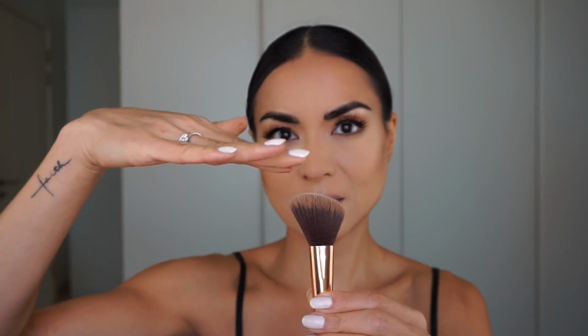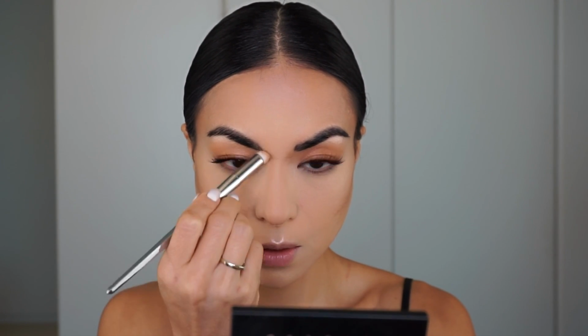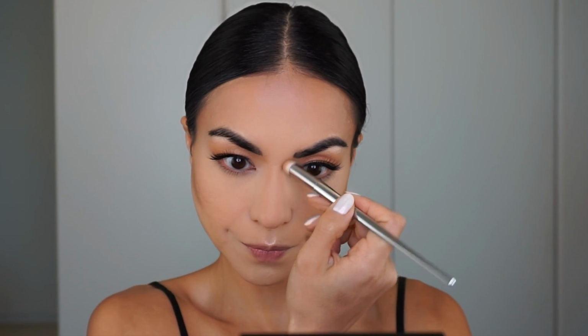So where we applied all the darkest colors, now I'm going over with the powder, just to set everything in place and make it look even sharper. And for this, it's important that you use a smaller brush, not too big, also not too small, something like this. And this is slightly slanted, right? Something that you can easily go over the contouring areas. The same two lines we've done with the cream, now we go over with the powder. You don't have to do this obviously, but I'm doing it just so you can learn as well.